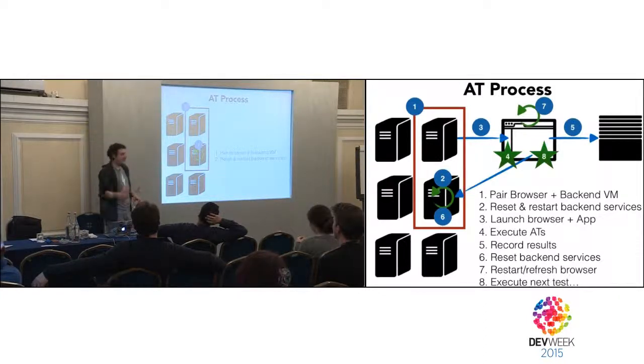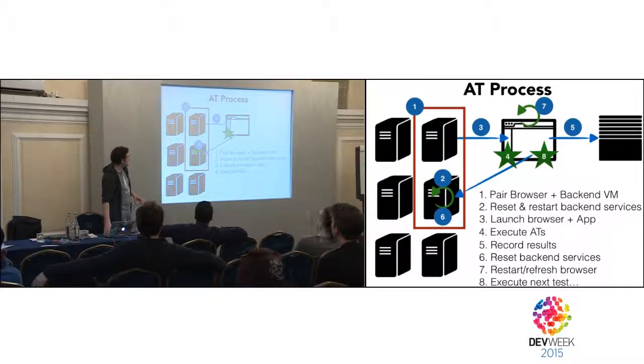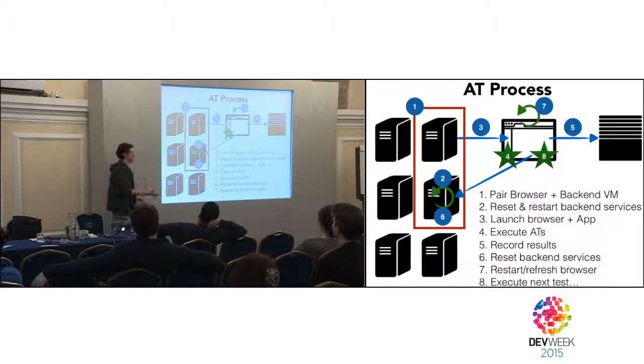We'd reset the state of the backend services, so there's no residual data left over from anything else that's been done. We'd launch the browser. We'd execute the tests, which will obviously interact with the backend services. We'd record those results, reset the backend services, and actually, instead of refreshing the browser, because we'd also monitor the memory usage of the browser, we'd kill it and bring it back up. And then execute the next set of tests, obviously.